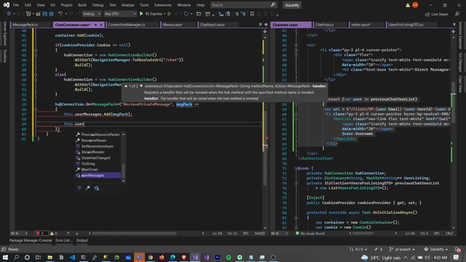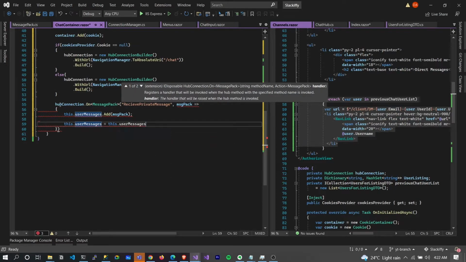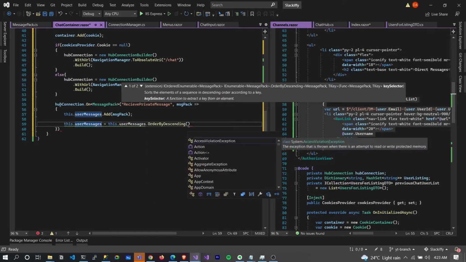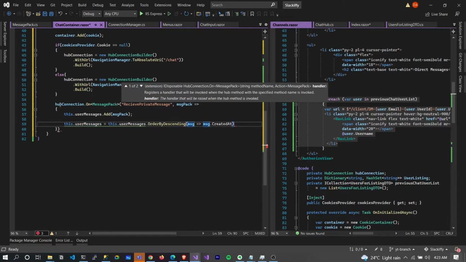What we also want to do is, at all times, order our messages so we can have the most recent message below. All right, so I can say order by descending, and we're going to be ordering our messages by dates.